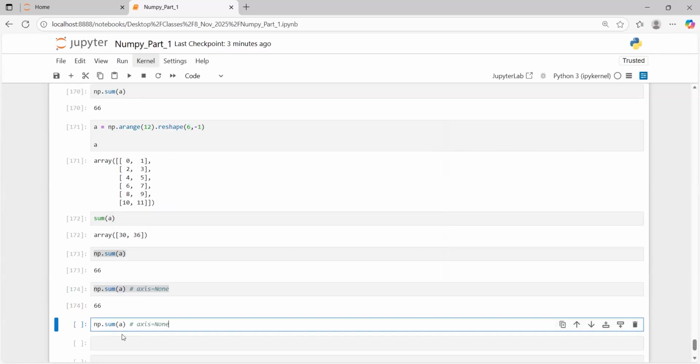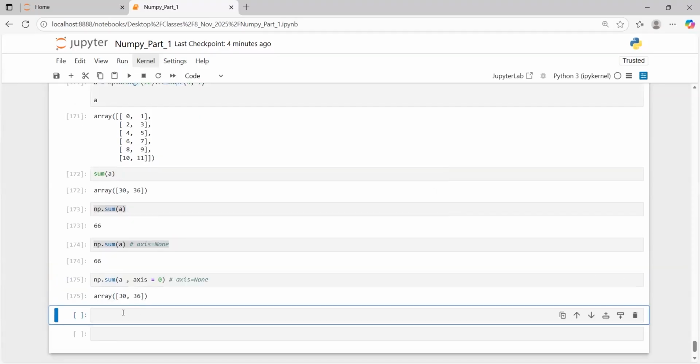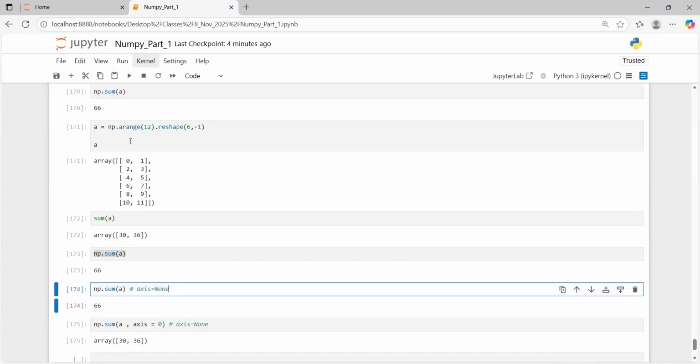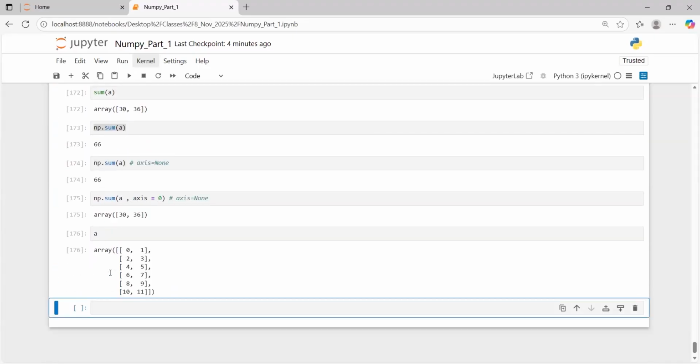Now if you change this axis, let's say by chance to 0, one second. I'll show you the array here on the below hand side because it is becoming difficult.